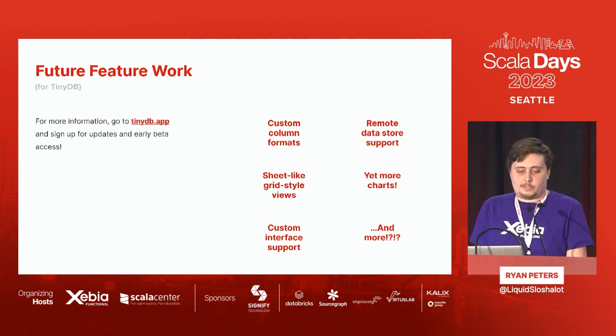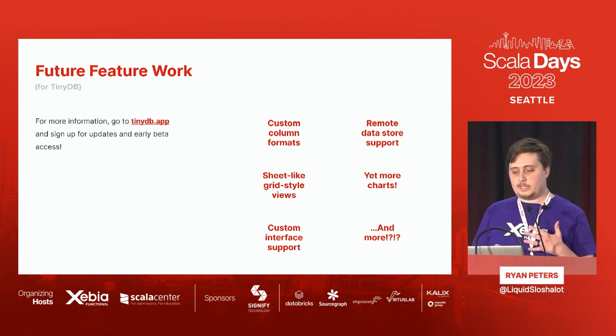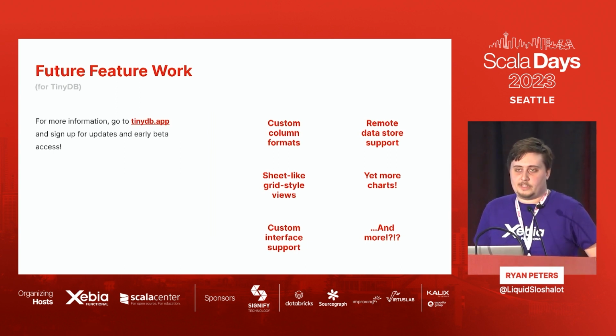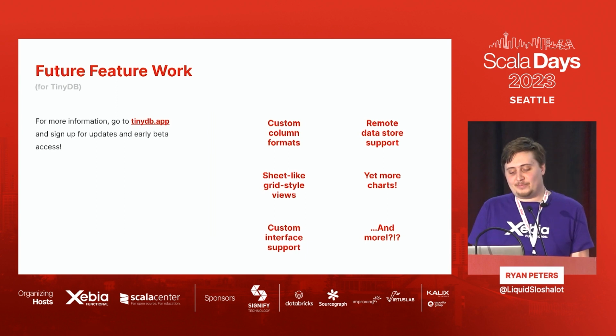I want to have remote storage, so you can store your tables and your database somewhere else, maybe a GitHub account, or maybe your Dropbox. It would be nice to just be able to pick it up from my phone, grab it, don't need to think about syncing anything. It just pulls it right from the storage, do my work, save it, it's done. More charts. I only have pie charts right now, and I only have support for like 3 entries, so it'll be arbitrary eventually. And then grid style views is one thing I really want to do.